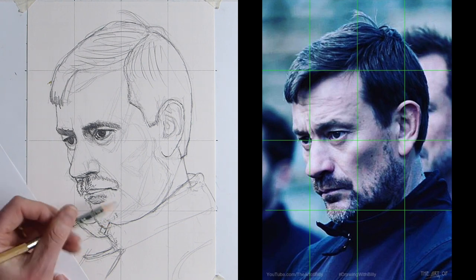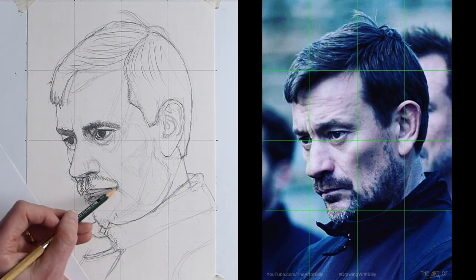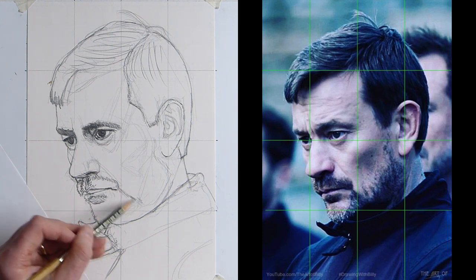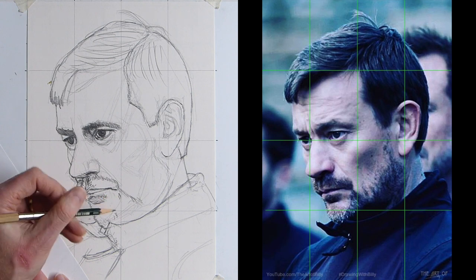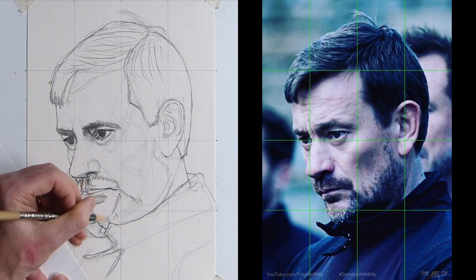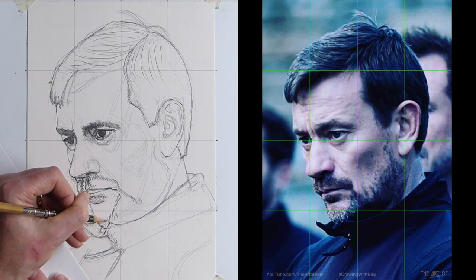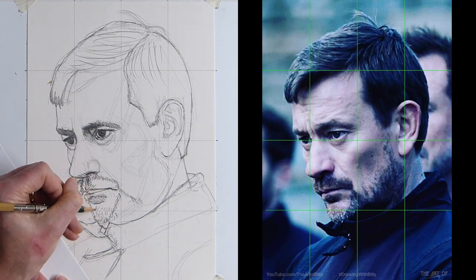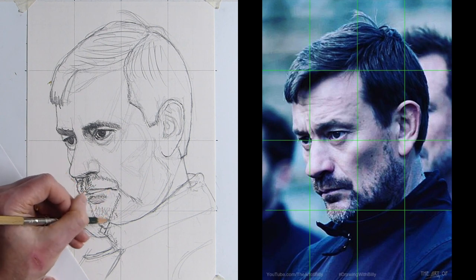Now, we want the bottom part of his beard that comes off. So that comes down. And then we can nicely indicate his beard coming down. Just put some little fleck marks in on the end of his chin.